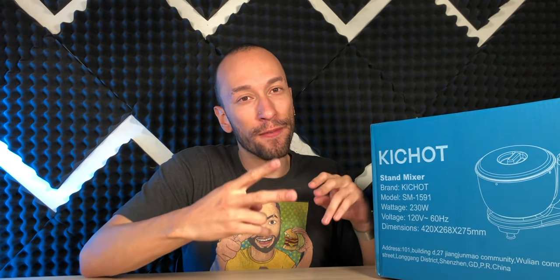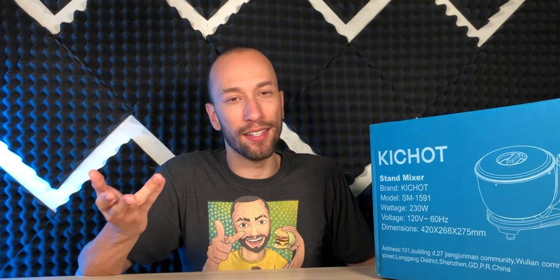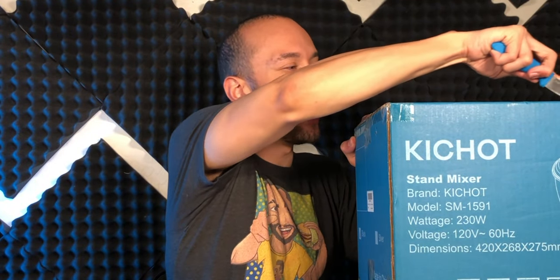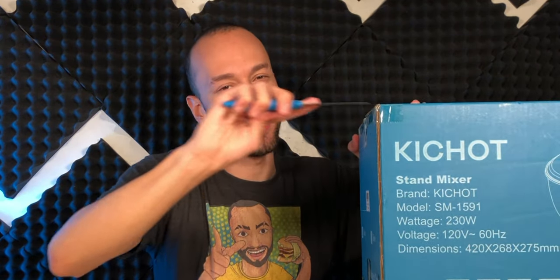Now I know what you're thinking — if you already have a bread maker why do you even need one of these, especially if you already have a stand mixer? Well, first of all it has a larger capacity than a bread maker, and second of all compared to a stand mixer this thing will actually get hot. So this one makes a lot more sense than one that doesn't get hot, because you might as well just use your stand mixer at that point. If you're gonna get one of these for making dough, I would definitely recommend getting the one with the fermentation option.